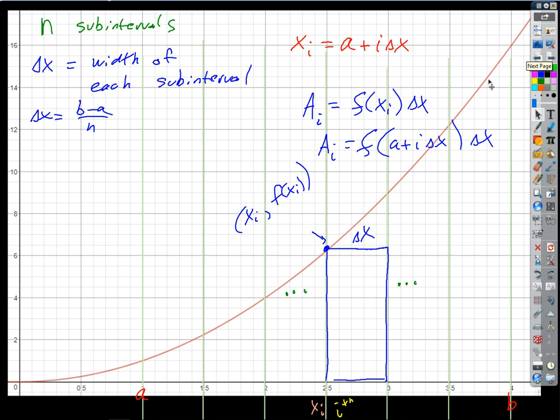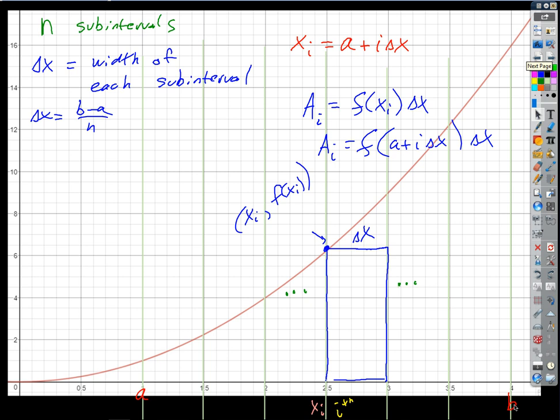And we started to explore how we could do this completely generally, where instead of letting the lower boundary of our area be 1, we're just going to call it A. The upper boundary, instead of being 4, is now B, right? The function is now just plain old f of x, and the number of subintervals, instead of being 6, like it was in our specific example, is just going to be n, right? So if that's the case, we made some progress here.